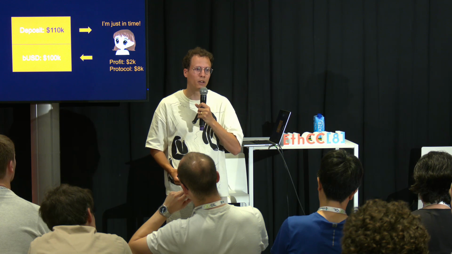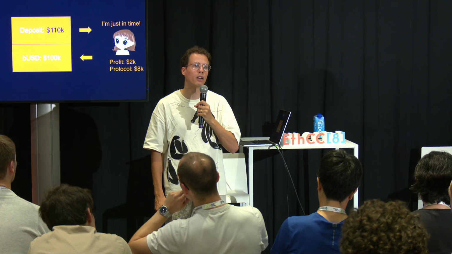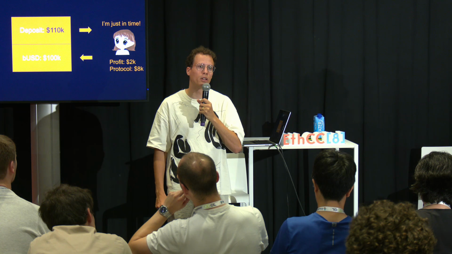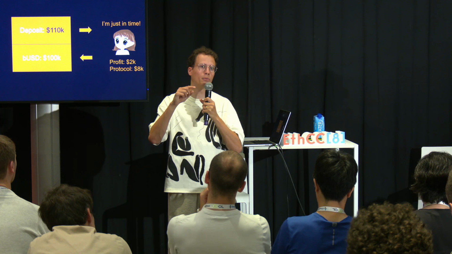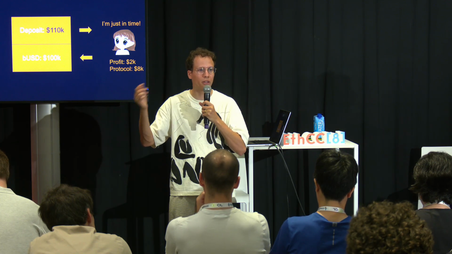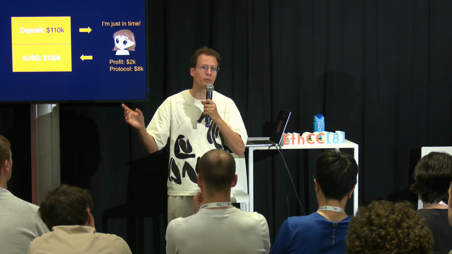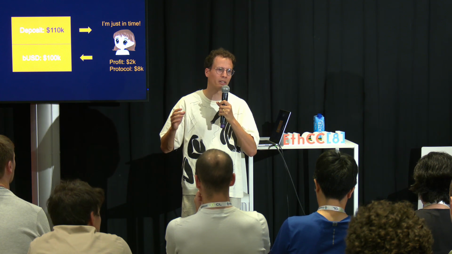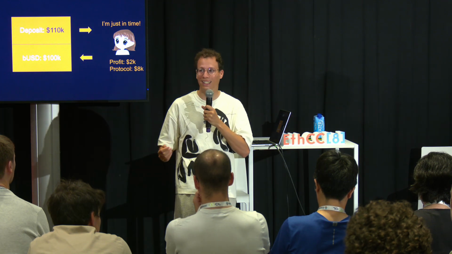Another question: have you thought about using hash time locks or atomic swaps to rebalance, to get native Bitcoin back on the Bitcoin network? Have you thought about integrating that into this architecture? Here, I guess it's more about how you bridge Bitcoin from one chain to another. To be honest, I don't know how atomic swaps would work on Bitcoin, and how hash time locks work. So I'm not going to answer. I don't have the answer.